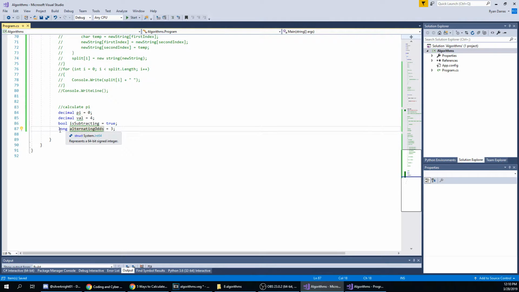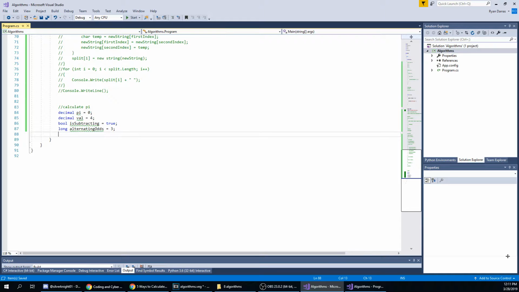Now, the reason I'm using a long here is because if I used an integer or a short, after 2.1 billion elements, which this algorithm is going to run through pretty quickly, it's actually going to loop back around and start doing negative numbers. So instead of being 4 over 2.1 billion or whatever, it's going to be 4 over negative 2.1 billion, which is going to make our results very opposite of what they should be. So we're going to use a long so that we can go into very long numbers without having any overflow issues.